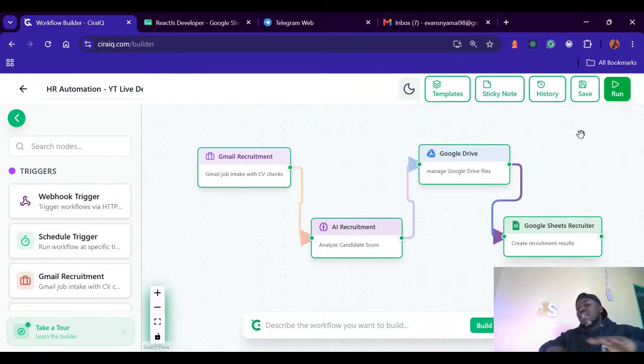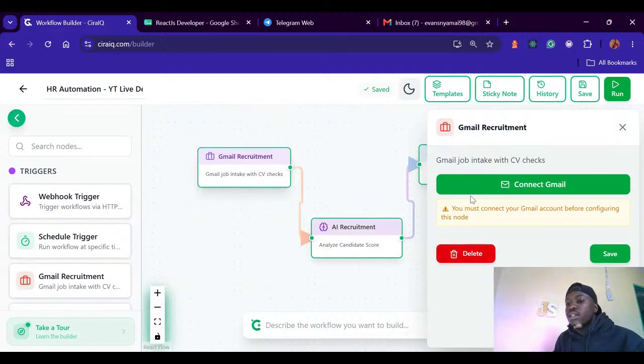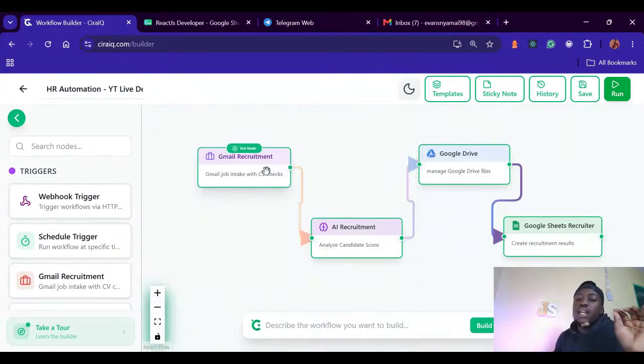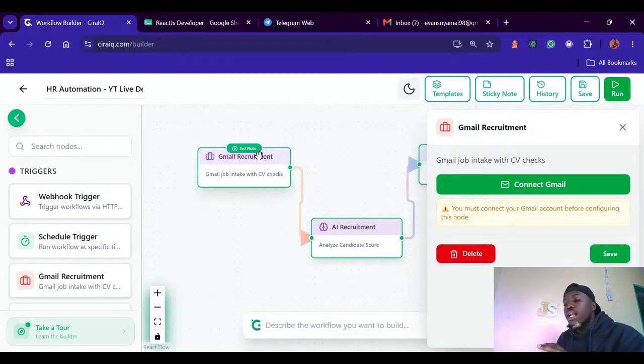Configuration is very easy. Just authenticate, fill all the keywords that you need, and then you have your automation ready to run. For example, let's configure this Gmail to extract all my emails. So I just need to click the node. The moment that you click this node, it will work.